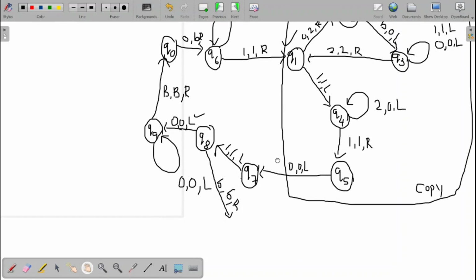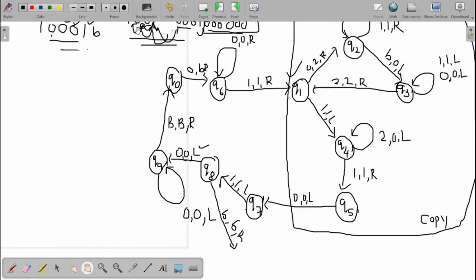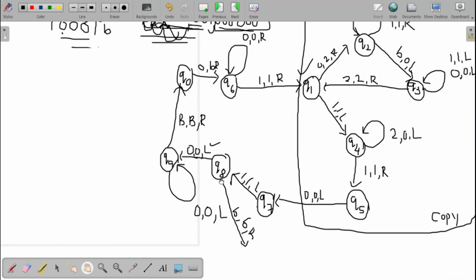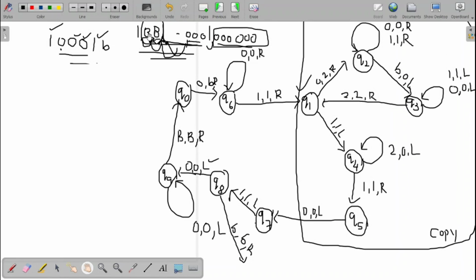Next, because I won't get the blank here, I won't get the Q8 on 0. I need to move left. No zeros are there. So now what do we have? I have the blank. Now I need to make the rest of these things blank, but these things are not blank yet. So this part, these things are blank. The rest of the things I need to erase, fine? So for erasing that one, once I get the blank at the Q8, now I need to erase these things.